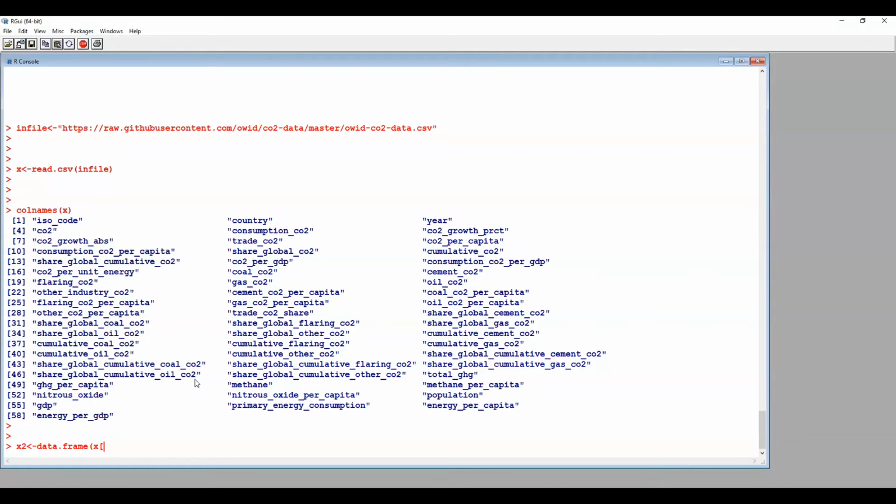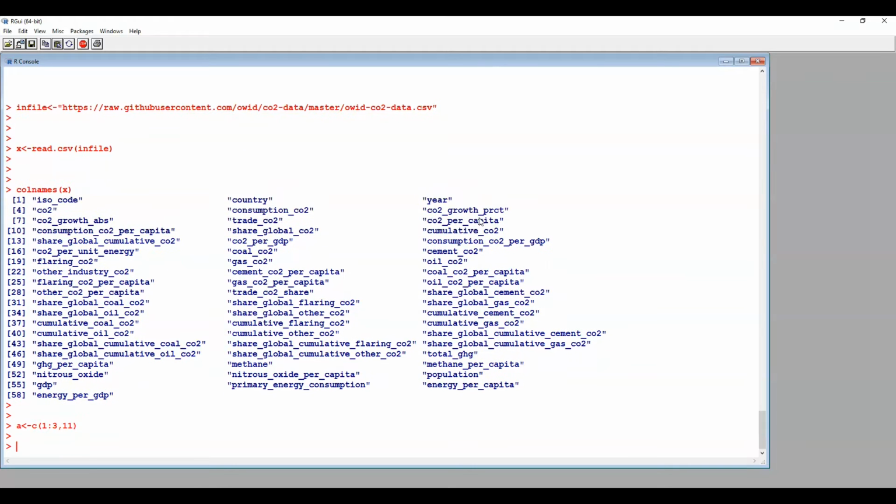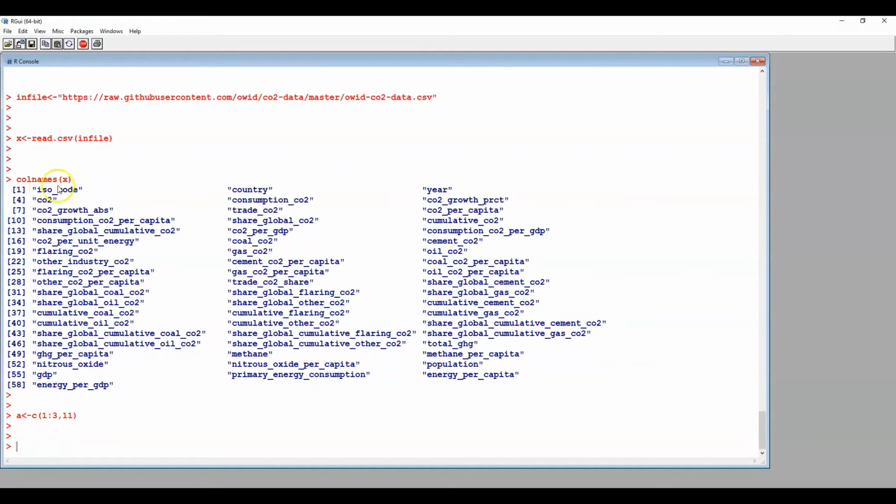Let's call A. So A is 1, 2, 3 plus 11. So this is column 1, column 2, column 3, and column 11.